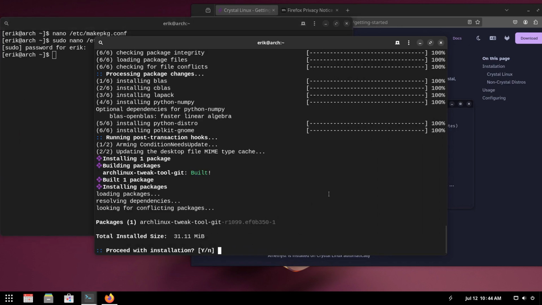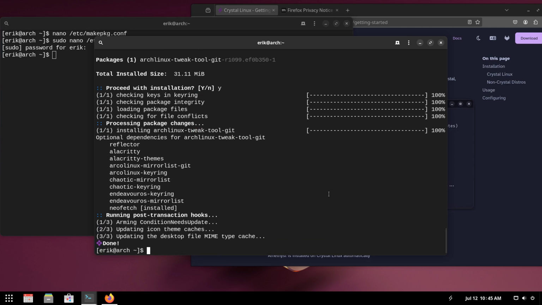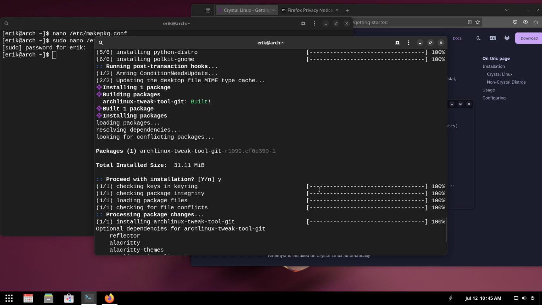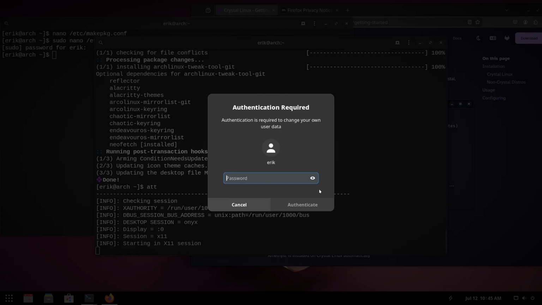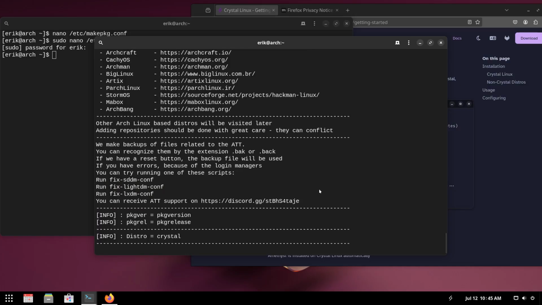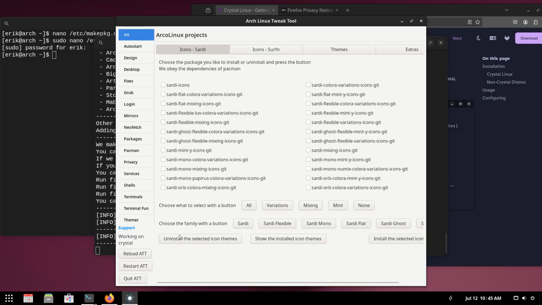We're going to have 2 or 1. Just the 1 it seems, so the debug was not necessary. So ATT is installed. Distro Crystal, good. We're working on Crystal, nice.